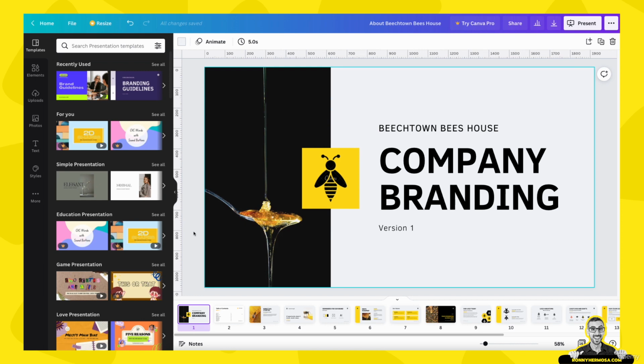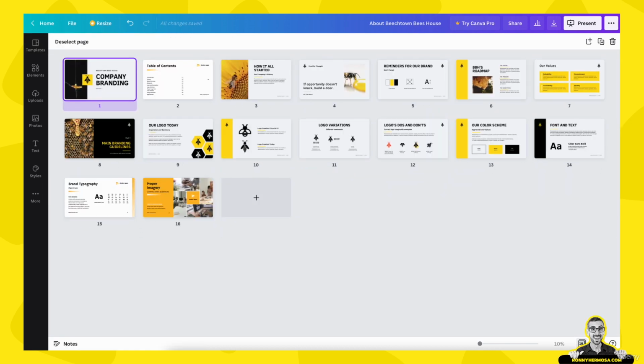Okay, and we are back. So I just finished copying the pages that I found interesting in this document. So what I'm going to do right now, I'm going to switch over to grid view right here with this little icon right here that says grid view. So I'm going to present the 16 pages that I selected.